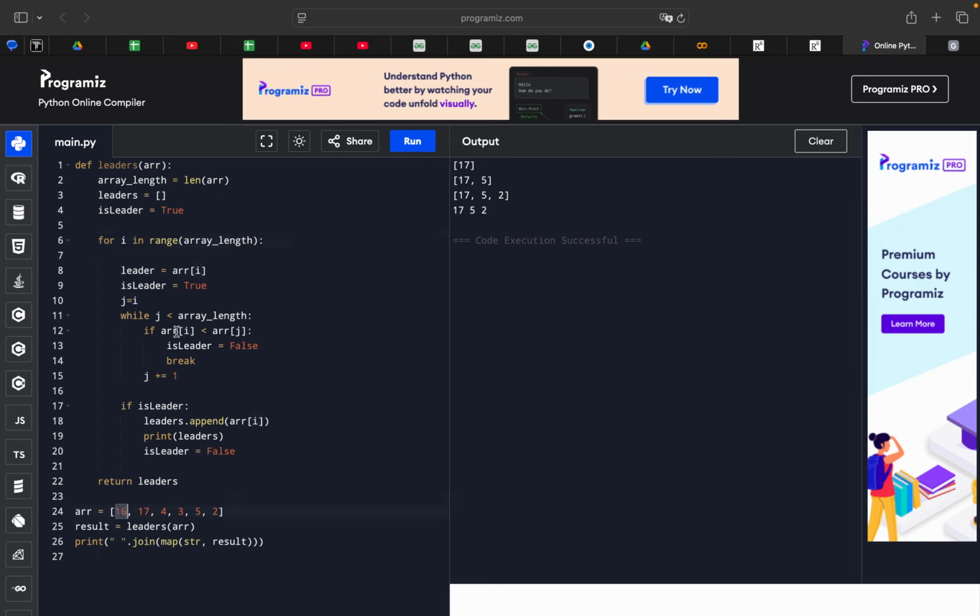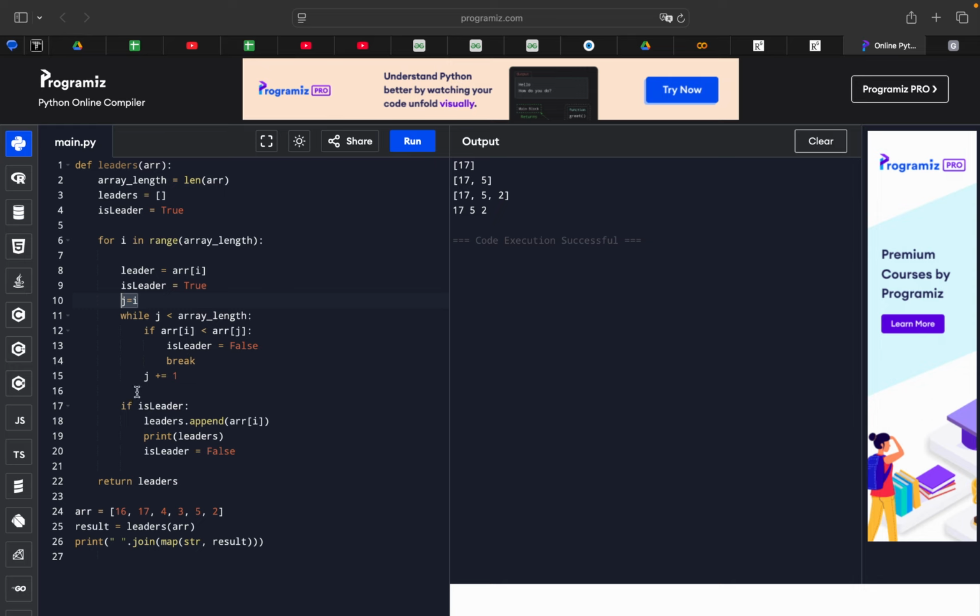From here we will check if array i, which is 0 at this point, so it is pointing to 16, is less than array j, which is also 16 because j is also equal to 0. Is it less than array i? No, it is equal, so this condition will not become true.